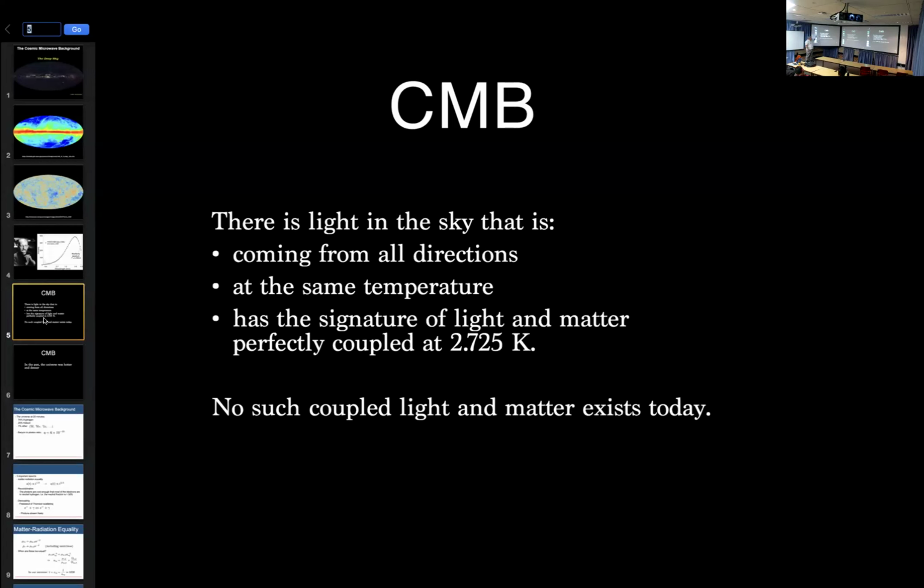And it has this signature, right? Planck worked this out 100 years ago. You get that perfect equilibrium coupling between matter and radiation at 2.725 Kelvin. But then you think, okay, what astrophysical environment in the universe today could work it out so that all of its parts were spread almost perfectly across the night sky, and all of it was at the same temperature to 5 decimal places, like 2.725 Kelvin?